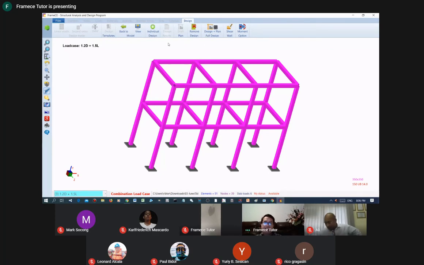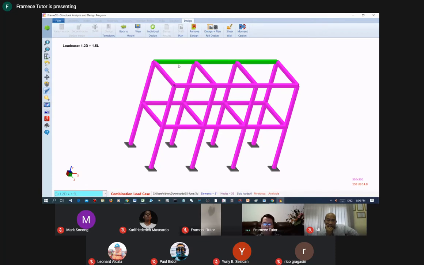Once you have declared the load cases, then select an element. You can select 1, you can select 2, you can select 3. The difference is that if you select 3 beams, then FrameCE will just design one reinforcement for these 3 beams.